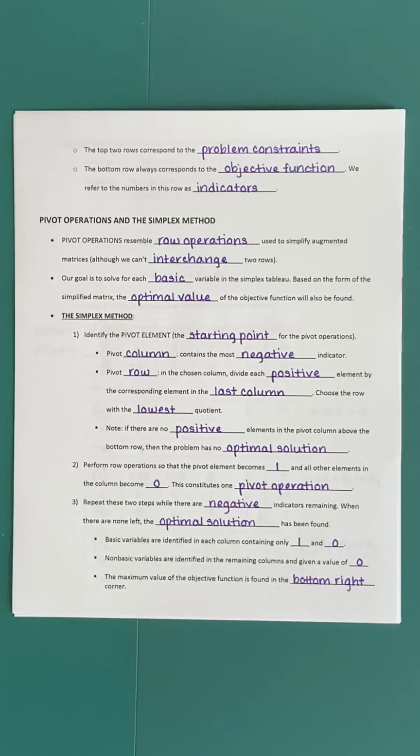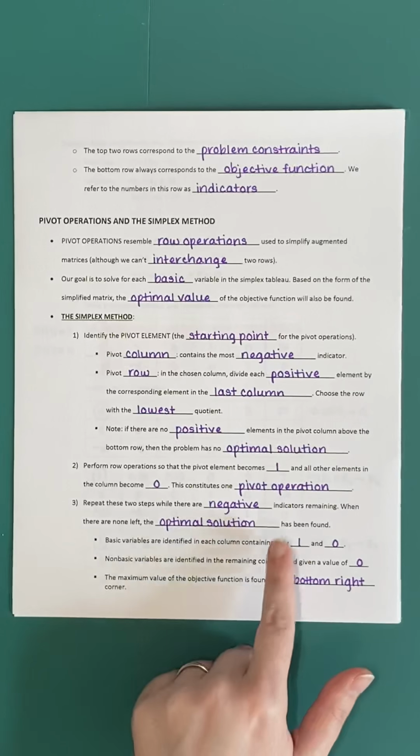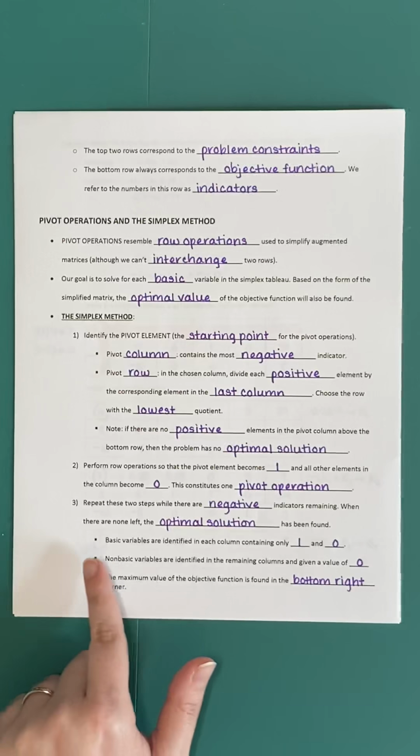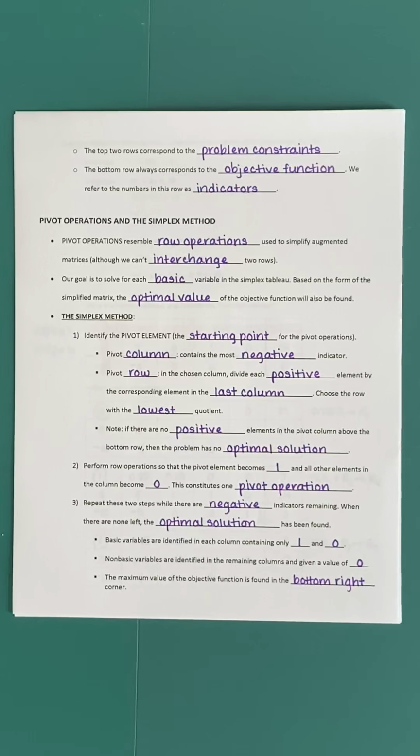What we're focused on are the columns that have been cleared, the ones that only have a 1 and a 0 in them, or a sequence of zeros. So those are going to be the columns that correspond to basic variables. Those are the ones that are going to actually be assigned values for the sake of our problem. The non-basic variables come from the remaining columns, the ones that have elements other than 1 and 0. Automatically, when we identify those, we're going to assign those variables a value of 0. So we're not basing our solution on them, so we're going to assign them a value of 0 since they don't actually impact our solution.